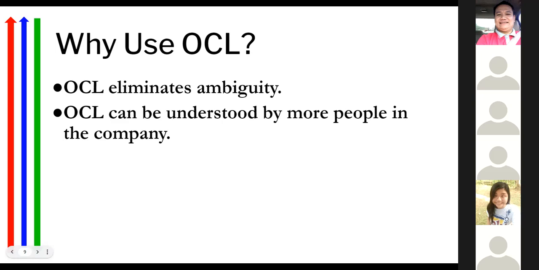It's not just software developers that are working on a system. We have technical writers, analysts. We also have the boss who has to know the details about our software. But it's not imperative for them to know the whole system itself. They just have a specific concern. For example, the technical writer will focus on the behavior or how the system works, while the software developer is just concerned with the development side of the project. So more people can understand how the system works if we put OCL with UML. Next.